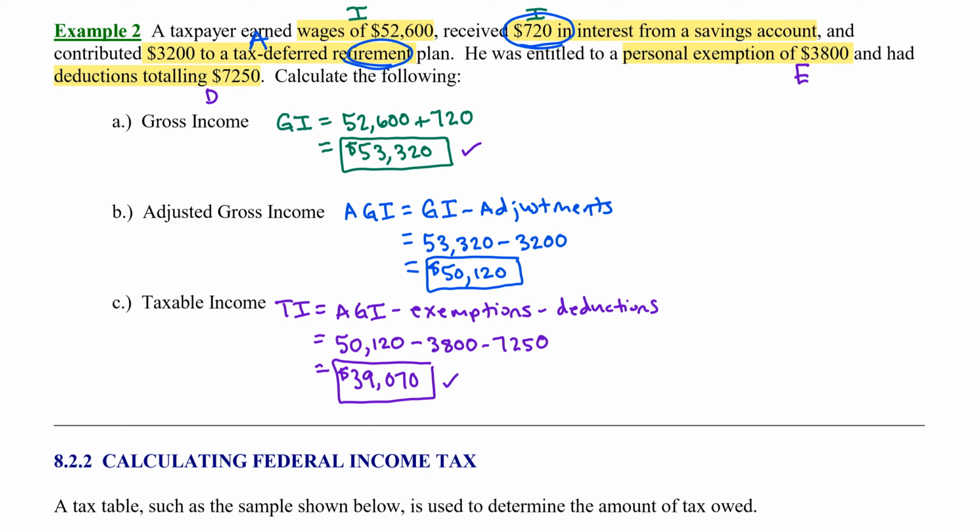on about $39,000. Okay, I know taxes are not a lot of fun, but I do hope that this helps you sort through all of the details and you'll be better prepared to plan for and calculate your income taxes next time around. In the next section, once we know taxable income, we'll actually be able to determine how much tax an individual owes.